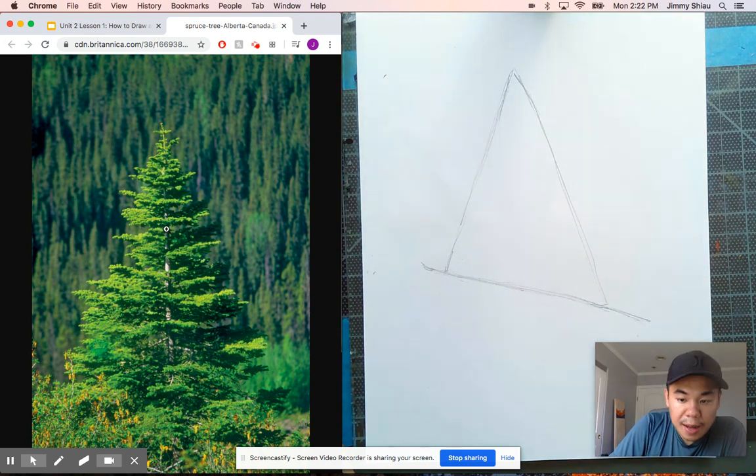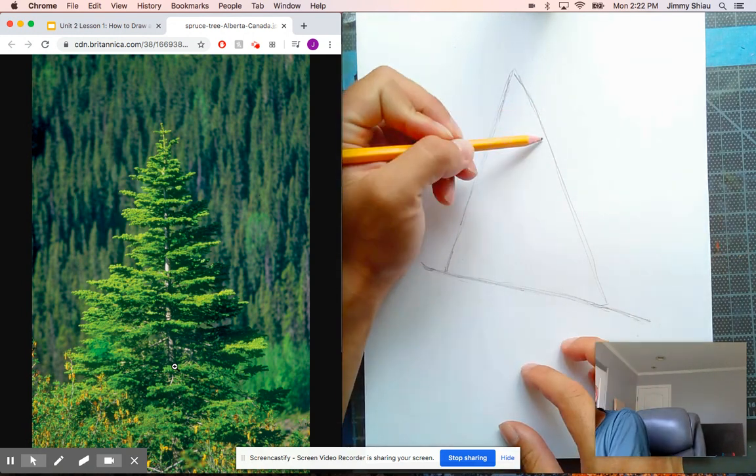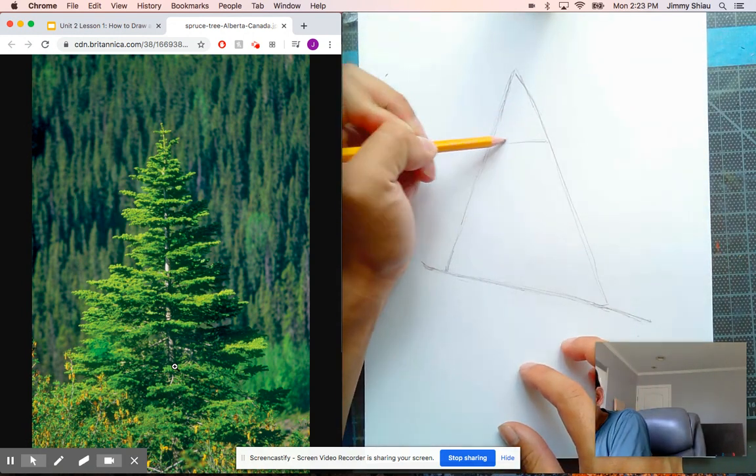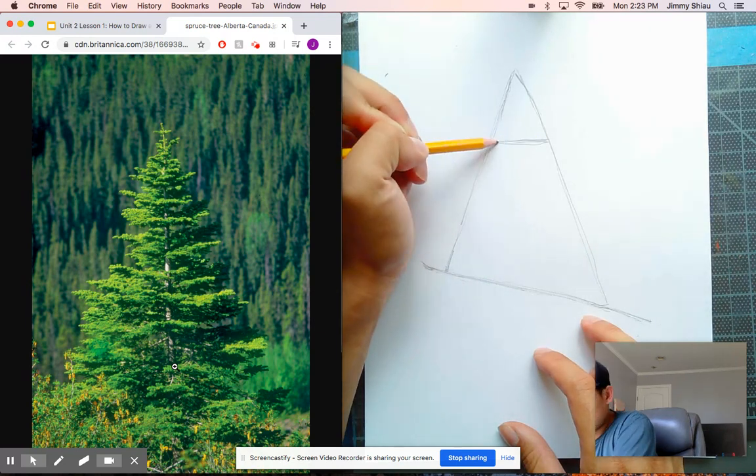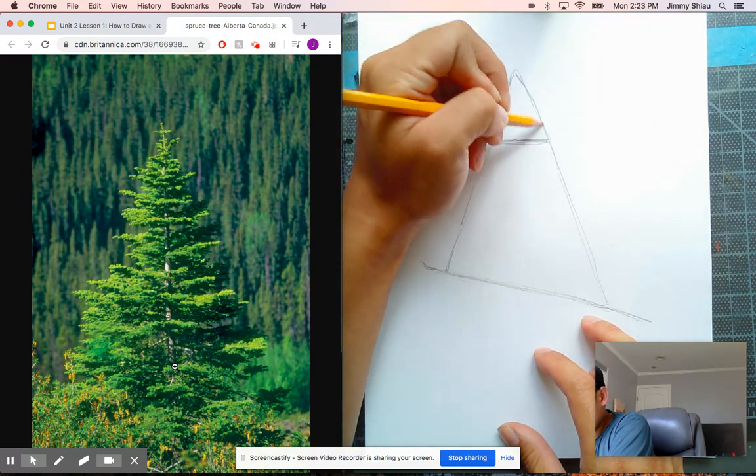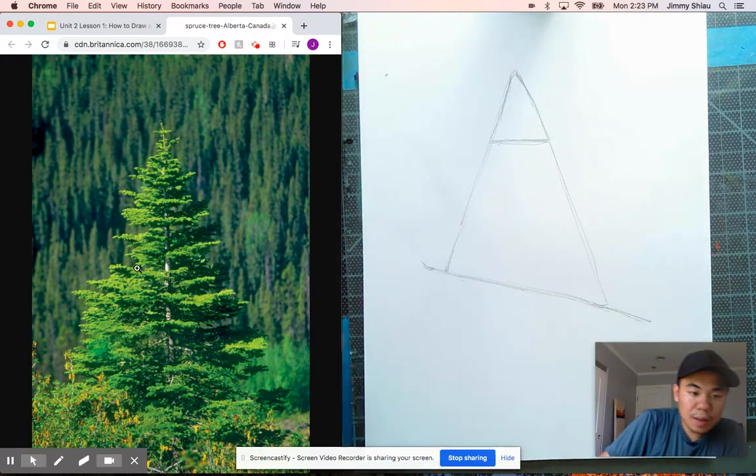I see this huge gap at the bottom of this triangle. And that's about, I want to say, a third, maybe even less than that, maybe a quarter of the way down my triangle. So about there on my drawing, I'm just going to leave that triangle there. Then below that, I have a smaller one here, but it's still kind of connected. So let's think of it this way.